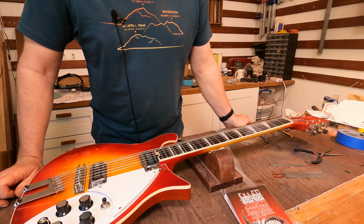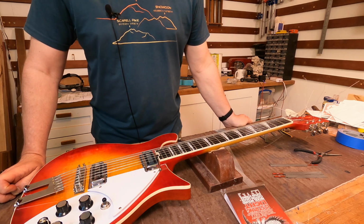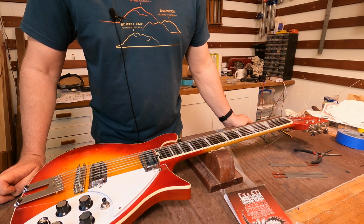Okay, not a huge amount to do now. Stick this cover on the bridge, and we'll get all these strings snipped off at the headstock and see if we can get a demo done of this thing.